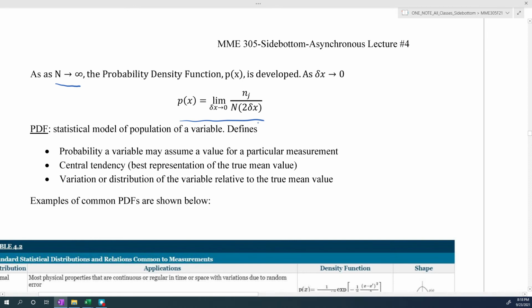Our probability density function statistically models the population of a variable. It defines the probability that a variable may assume a value for a particular measurement. It will determine the central tendency, or the best representative of the true mean value, and the variation distribution of the variable relative to the true mean value.